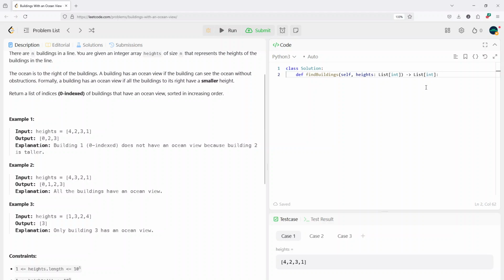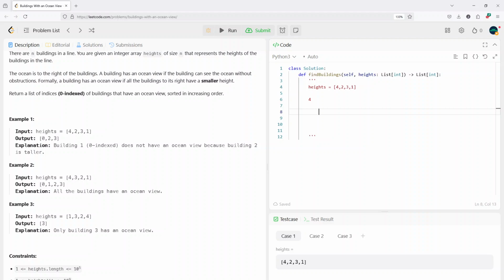Okay, so we can also visualize this to make it more clear. For this example here, we've got heights equals 4, 2, 3, 1.